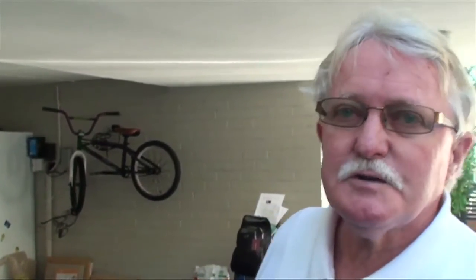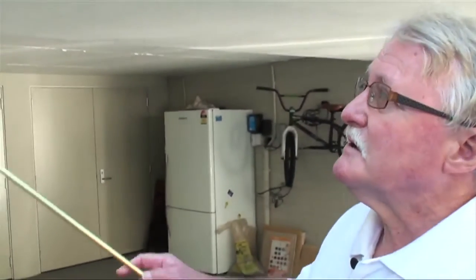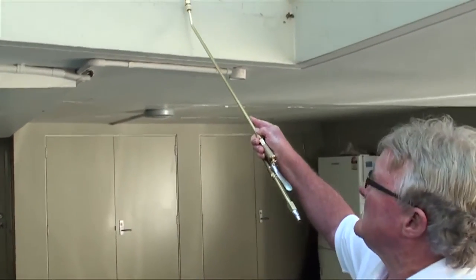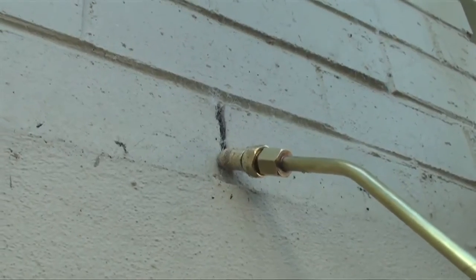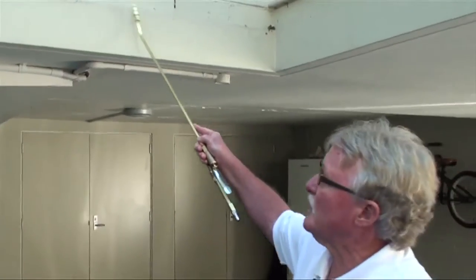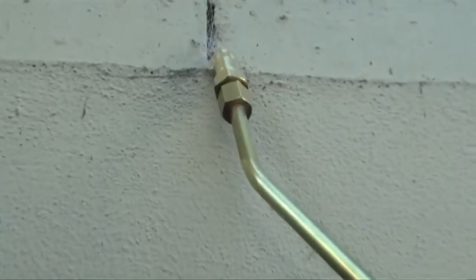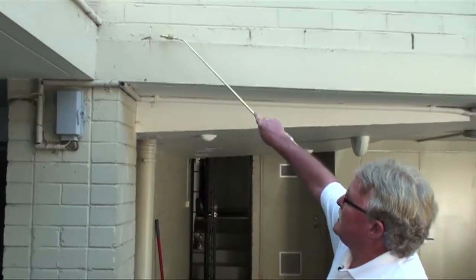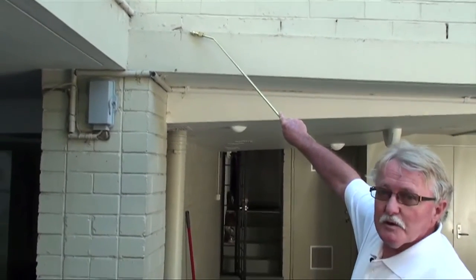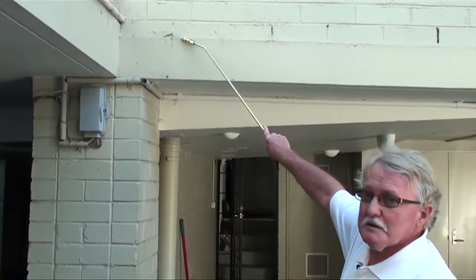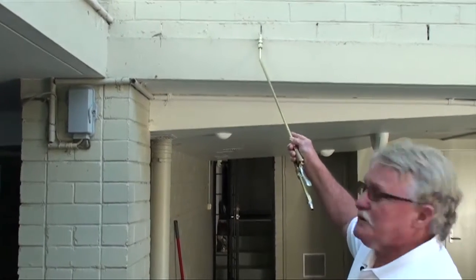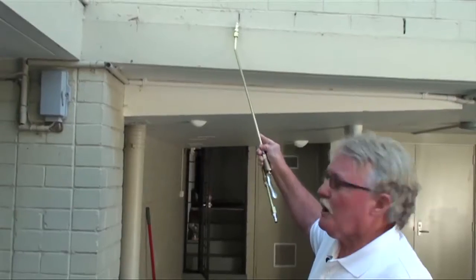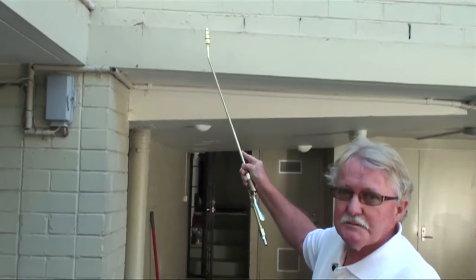Now, a situation I'd like to point out at this particular place are these weep holes. Now, these weep holes are obviously notorious for spiders. You can see them there. There's one here, there's one there, there's one here. There's a spider over here. You'd probably get him with your spray wand quite comfortably. But as far as getting him, you'd need to get the chemical right into that weep hole. Don't rely on the spider coming out, as I said.